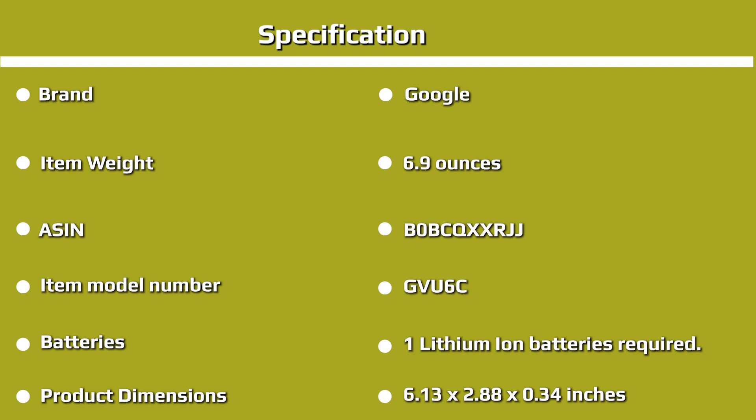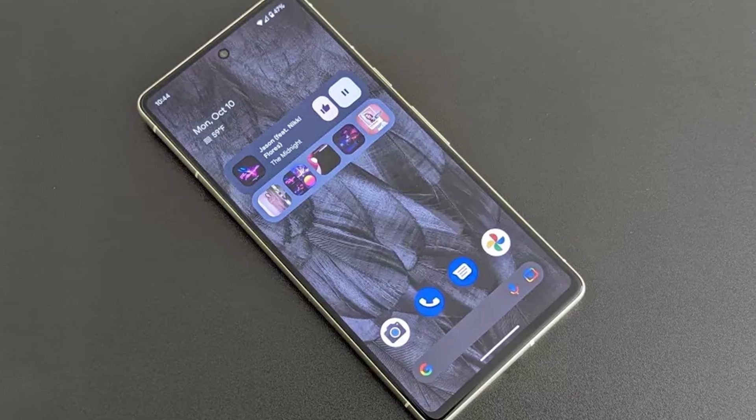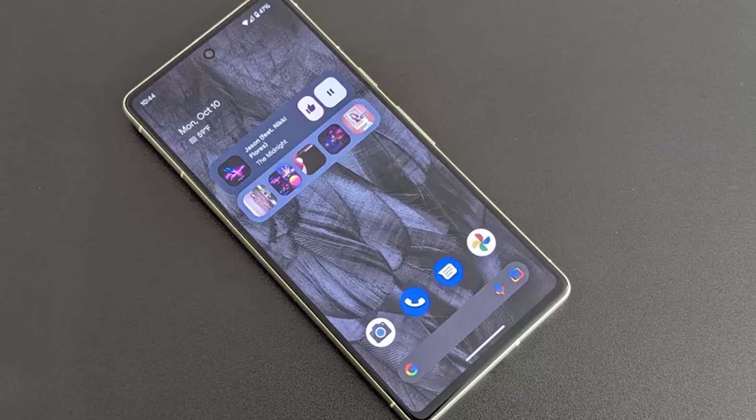In broad daylight or when sufficient light is present, the Pixel 7 takes really nice shots with good detail and great dynamics. The Pixel look we've come to love over the years — known for its grittier, realistic colors and overall feel mixed with slightly enhanced contrast — is certainly present on the Pixel 7. The video stabilization, sharpness, and amount of detail are very good, with only the continuous autofocus taking a split second to react, as opposed to the instantaneous refocusing we're used to from Samsung phones.